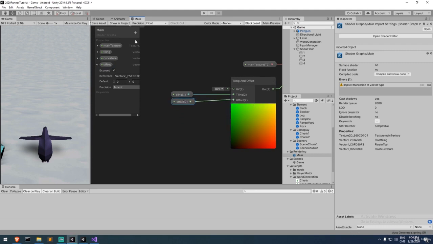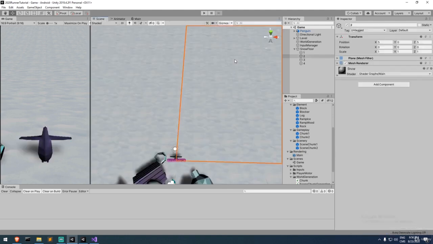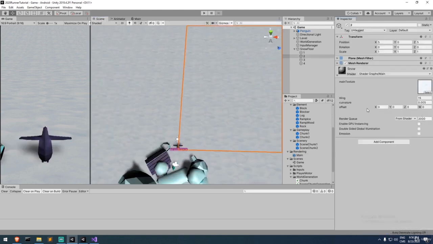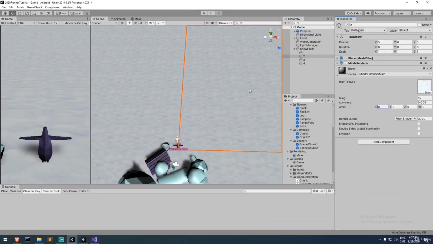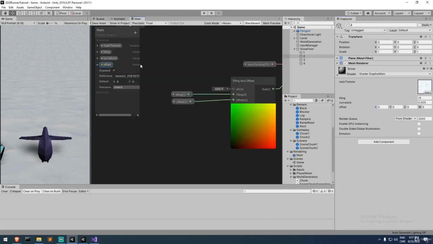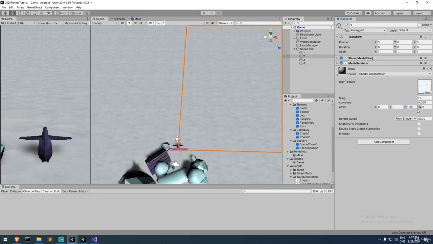If I drag it here, I can now put it under here, and it should be a tad different what they give us under the inspector settings. So let me save this. No issue has been found. Let's open this one up. And now we actually have a vector 4. How come this is a vector 4 now? Okay, it says vector 2, but it's giving me a vector 4. Either way, we have what we need here.